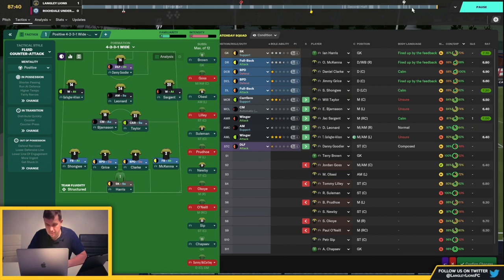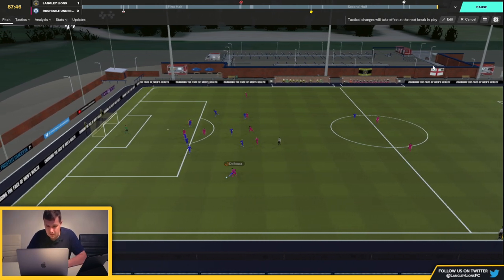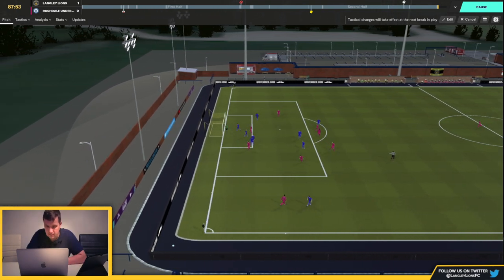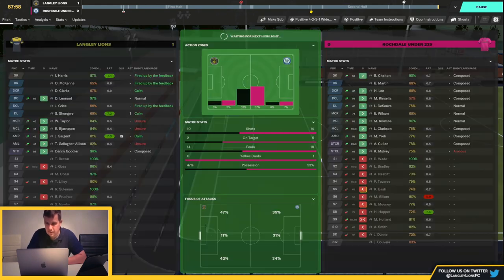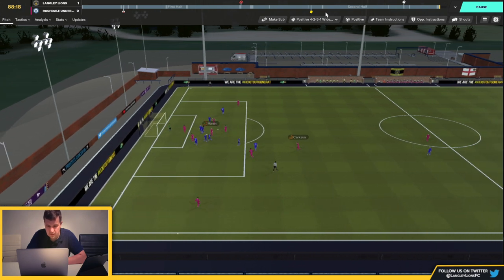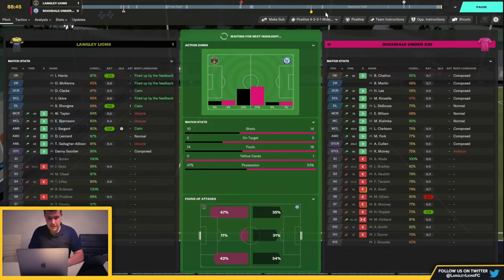Pushing up. Great tackle there by Sergeant again. Jack Sergeant. Well done, Jack Sergeant again. It's a corner, but we'll take it. Away, get away. Gallagher Allison, well done. Offside. Free kick awarded, that'll do us. Come on.